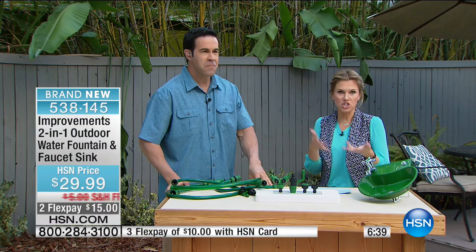If you work in the garage, we don't let the guys back in the house until you've cleaned up. That means, do you have a sink in your garage? A lot of us don't. If it's out in the back, if you do a lot of gardening, this can actually mount anywhere that you have your standard water spigot hose. So it makes it really easy. Everything comes included. World launch, first time we've ever seen it.